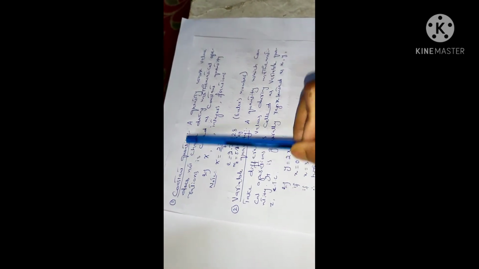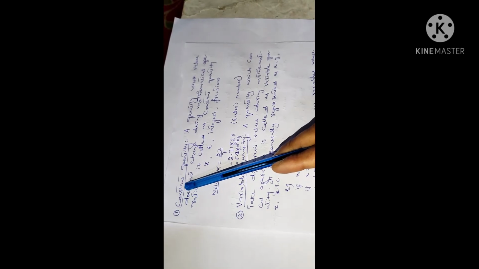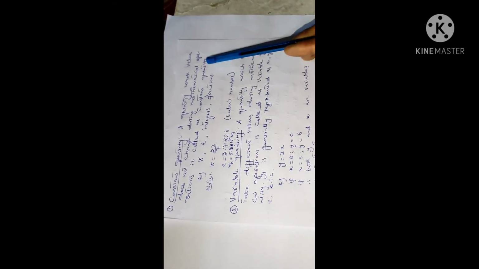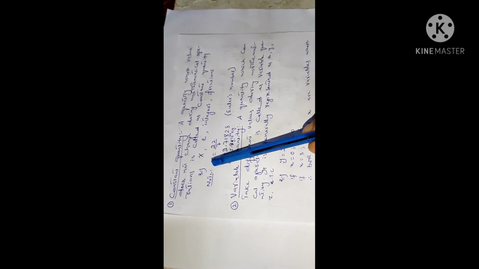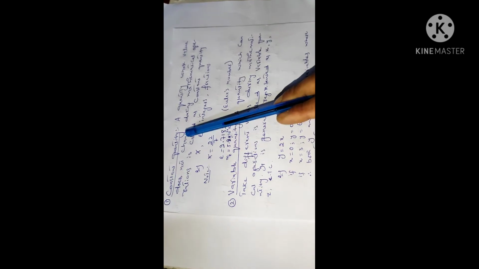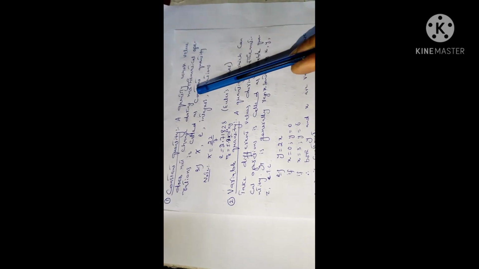Now let us take the first one, constant quantity. Constant, the thing which doesn't change during the operation. So here is a definition of constant quantity: a quantity whose value does not change during mathematical operation is called a constant quantity, right? For example, pi, the value of pi is always 22 over 7, so it's a constant quantity. Value of e, which we call Euler's number, its value is like this. Value of mass of earth, these are all examples of constant quantities. Let me repeat: a constant quantity is that quantity whose value doesn't change during mathematical operation, right?